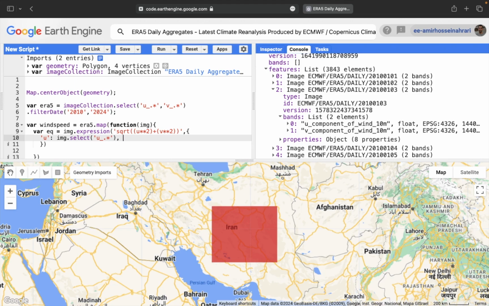And the second unknown parameter V belongs to img, from each input image dot select the V component, the band starting with V, and the rest is not important for us. And finally, we want to rename the new band as wind speed.